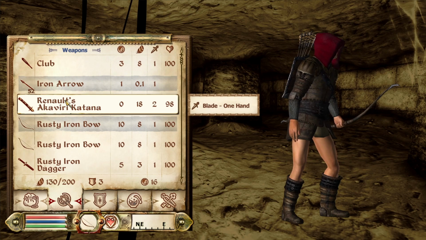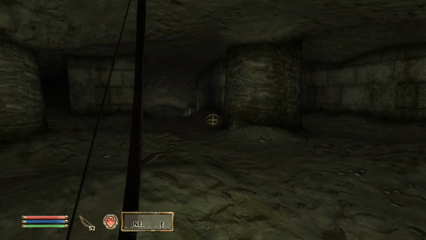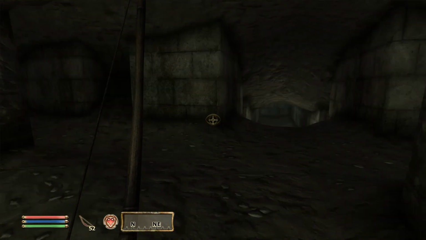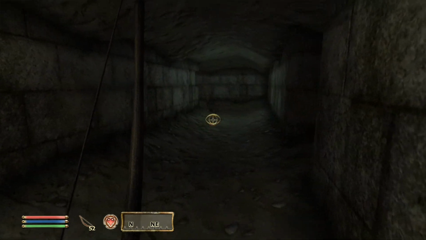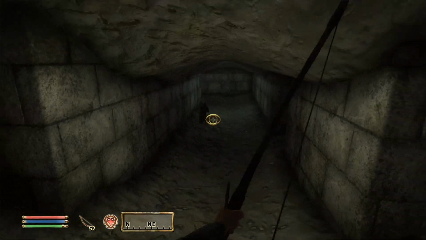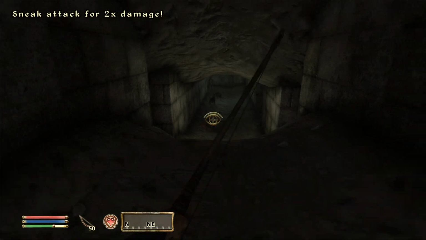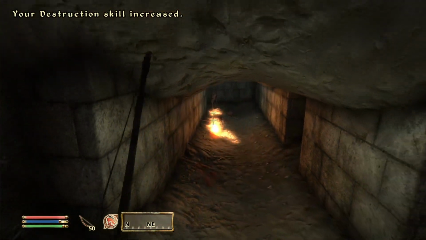So I had the Reynald's Akavari Katana, which dealt 2 damage, and that took a while to kill the rat, and the bow only does 1. So technically the bow should do less damage than the sword. And that does not make me happy because the sword didn't do a very good job compared to my magic. We'll give the bow a shot and see what it does. Yeah, that is not very good. Yep, magic. We're definitely doing magic. Magic is way better. Definitely magic.